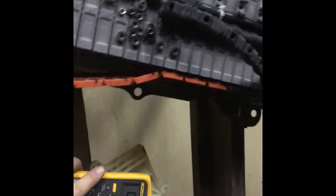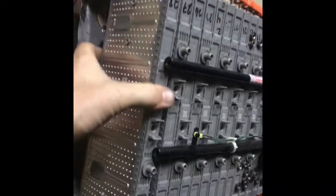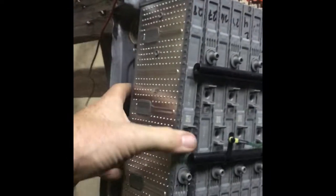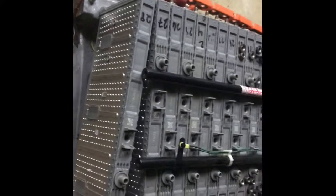And now that we got that out of the way, I've got the end off right here, and these should just start pulling off one at a time, coming off of there. Just like that. We'll pull back to there, replace that one, put it all back together.